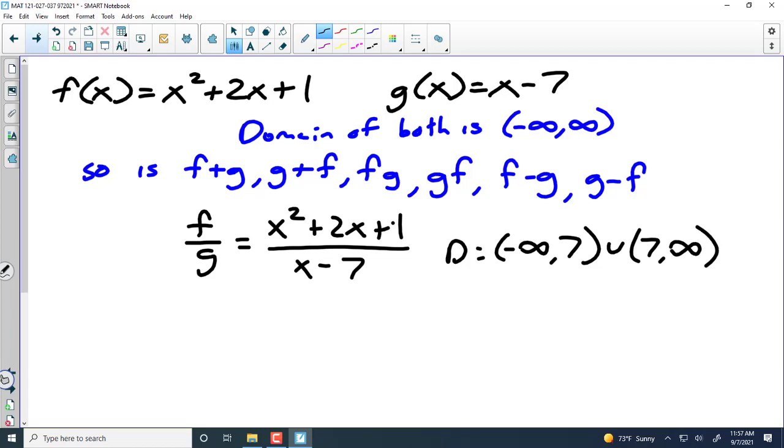So for the other equations, the answer would be negative infinity to infinity. All of these, yeah. That was the final domain answer, and unless you had a division question, then you'd have to change the domain. Yeah, so let me say it and make sure that we're saying the same thing. If you have f and g that both have domain negative infinity to infinity, you can add, subtract, and multiply all you want, and that will not corrupt the domain. Is that what you were asking? Yeah, that's it. All right.